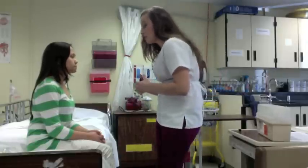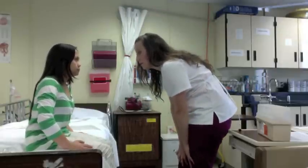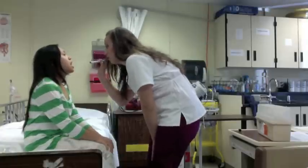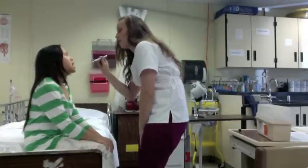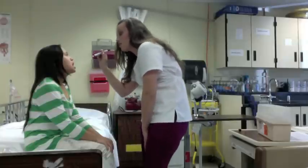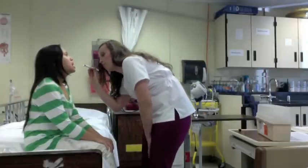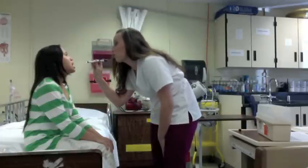Good. Now we'll move on to the mouth assessment. I start this by looking at her lips. I look at the texture and the color, symmetry of her lips, and moisture. And then I'll have Karen open her mouth, and I'll look at her teeth and her gums, and I'll check for movement of her tongue. I'll also look at the color of her tongue and the texture, and I'll look at her mucosa, just checking for color and moisture again.